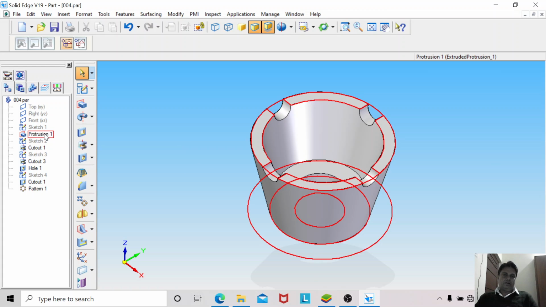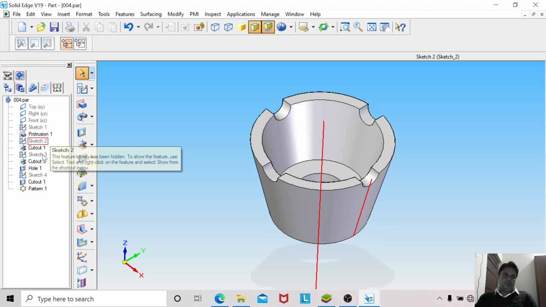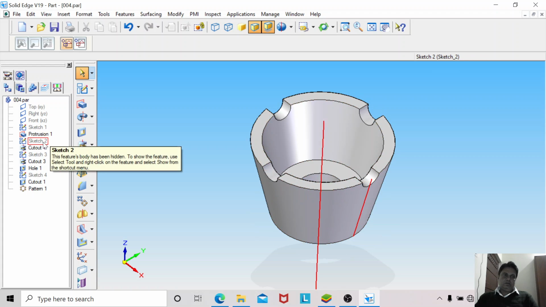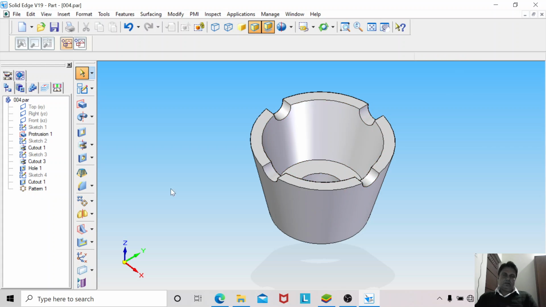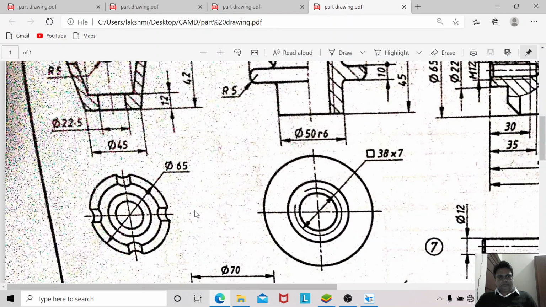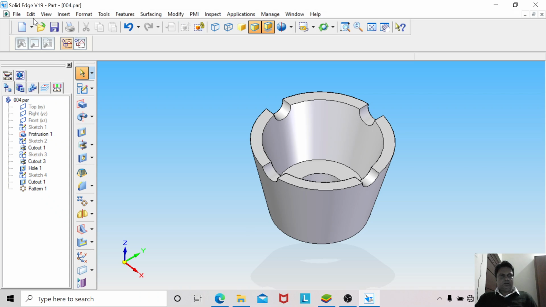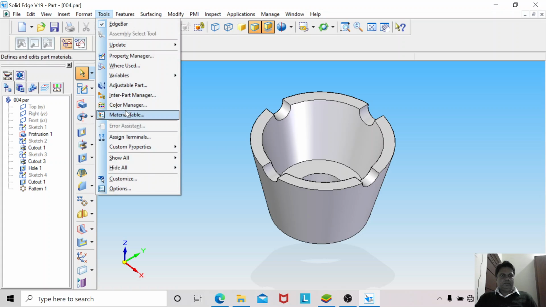That is, you have to take the stock size and you have to remove the material. Same thing happens in an NC machine. The stock size is kept onto the machine, and all other operations are negative operations. With the cutting tool, it will remove the material. Okay. Now this part is, I think, finished. We will save it and move on to the next part, and we'll change the color here.